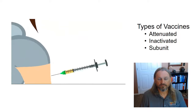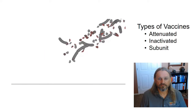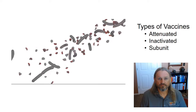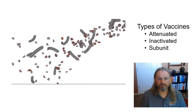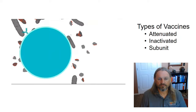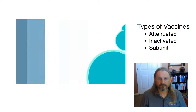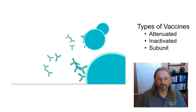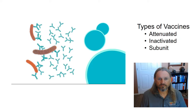Vaccines work in the same way. They contain weakened or dead bacteria or viruses, or even just a few proteins or sugars from the surface. This is enough to convince the immune system that a real invader has got in. The same process takes place as when real bacteria or viruses invade our bodies, except you don't get ill. Afterwards, if your body ever meets the real thing, your immune system will remember it and get rid of it before you even know it's there.